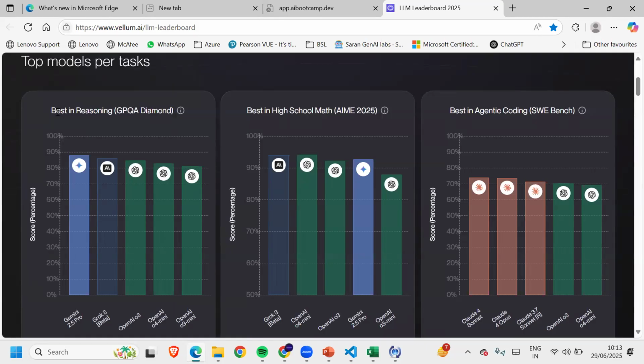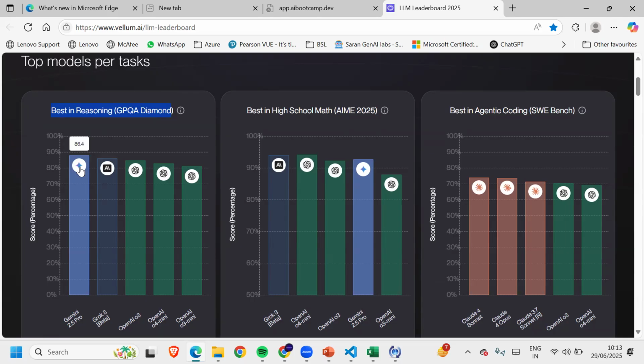Right? So different companies are releasing their own models. So how would you know which model is performing how much? So that's why you have some data sets. For example, you have some 100 problems on reasoning. Then you test these models when they are released. They are being tested on these problems, and you define the score. Okay, out of 100 reasoning problems, the OpenAI model has been able to score 86.4. It was able to solve 86 problems correctly.